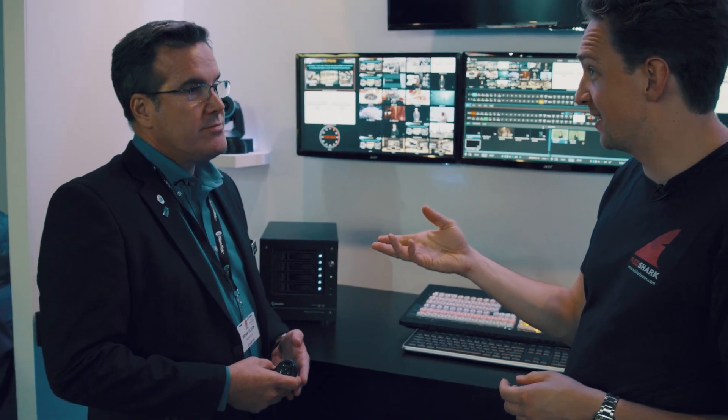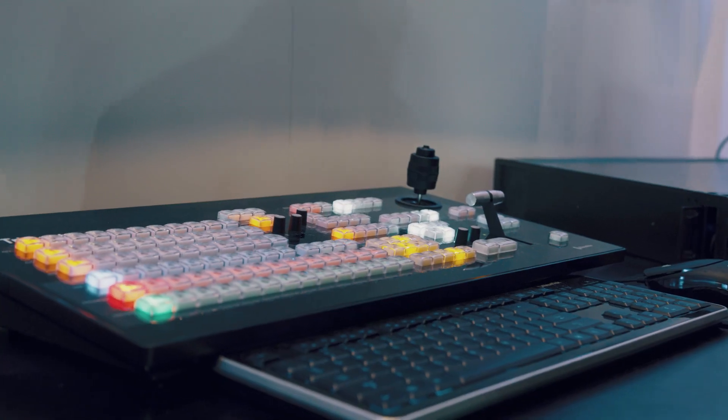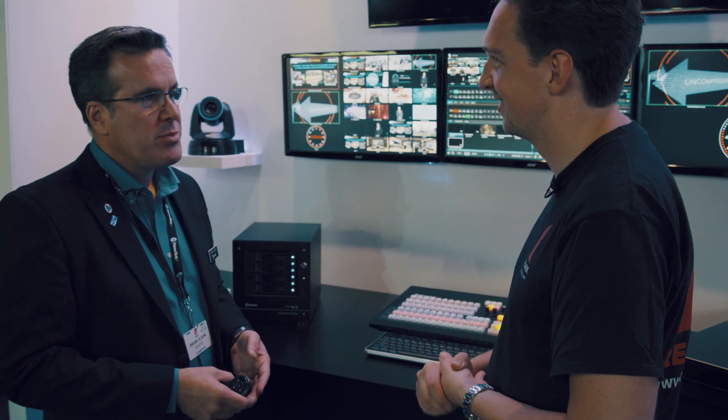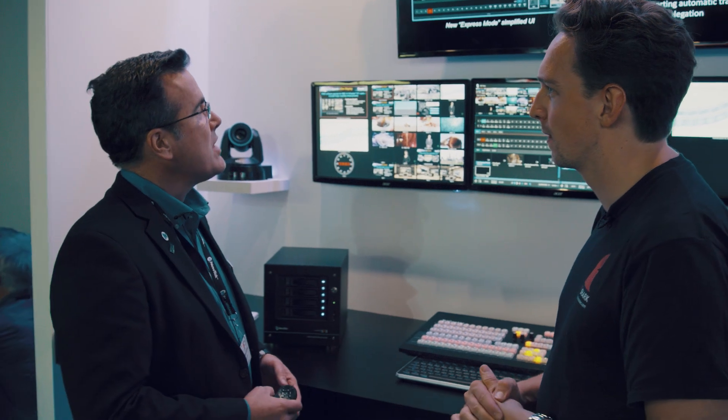Basically, you could have one shot and then have like three sub-shots in there. It probably works best if you start with a 4K camera, and then if you're doing an HD or 3G show, you can set multiple camera shots and actually cut cameras or do virtual camera moves without any sort of robotic camera head or PTZ. That adds a lot of production power. We're also giving Premium Access users access to all of our virtual set libraries — pick one you like and off you go. That's going to add a lot of production value to our customers.